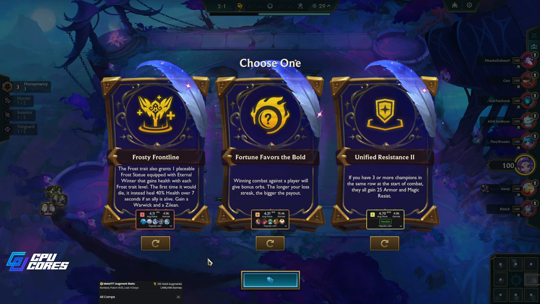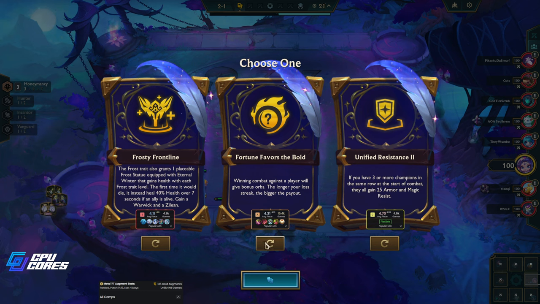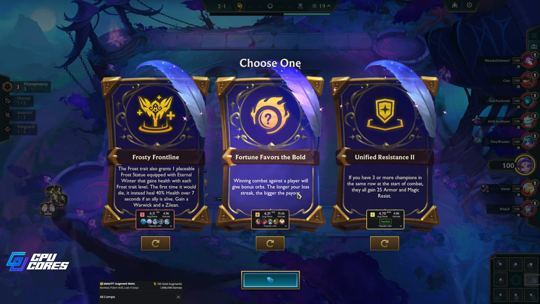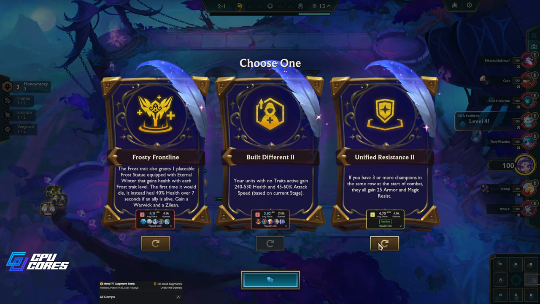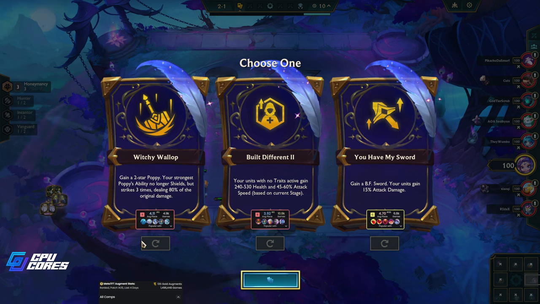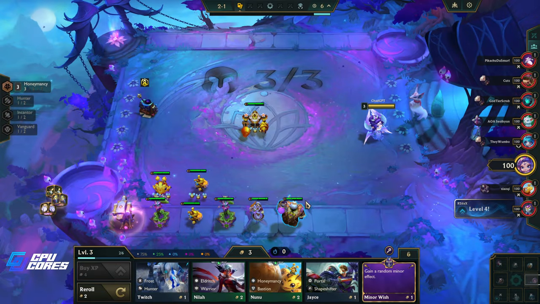Already we have Frosty Frontline. The Frost trait also grants one placeable Frost statue equipped with Eternal Winter. Okay, that's pretty good. Winning a combat against a player will give bonus orbs. Okay, I don't trust myself with this. Oh, Built Different. Oh, Witchy Wallop. I think it's Built Different, right?